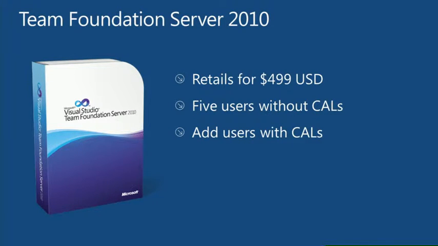And if you buy the retail version of Team Foundation Server, 5 users can connect without what's called a client access license, CAL. So we license it per user, is how we license TFS. 5 people can connect before you need to buy a client access license, and then you buy them, and they cost the same, again, $499 to add a user. As soon as you buy more than 5 CALs, come talk to Microsoft, because there are bulk discounts as soon as you get over 5 of anything from Microsoft. I think that's about right.